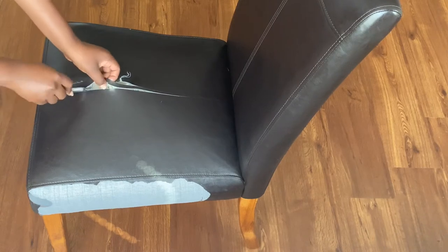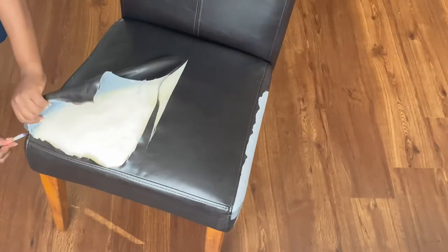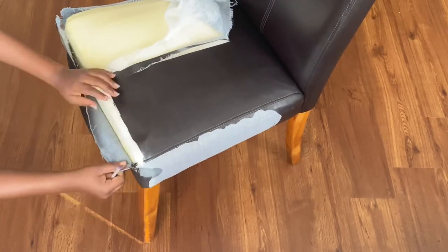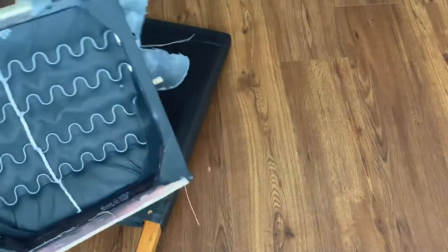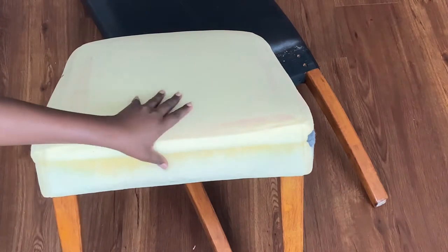First thing I'm doing is removing the leather, and to do so I'm using an X-Acto knife as I cut through. I then realized that the foam on the seat is still good, so I'll go ahead and keep it. To make the backing a lot easier to use, I'm removing the backing from the sitting area. As you can see, the foam is still intact, so that will still be good for another use.